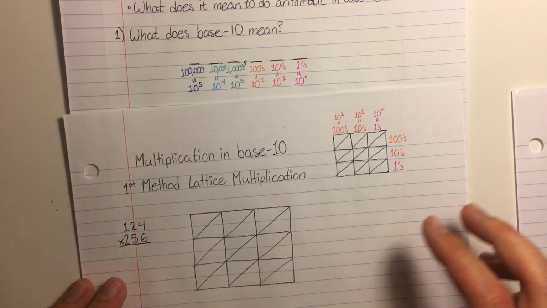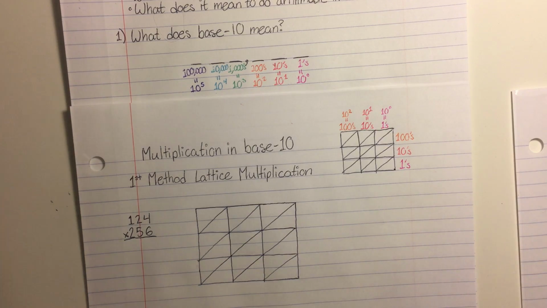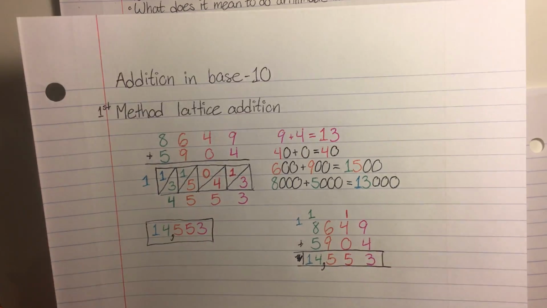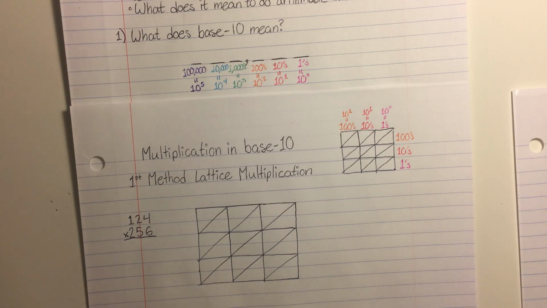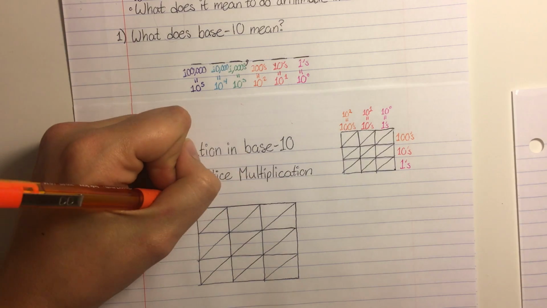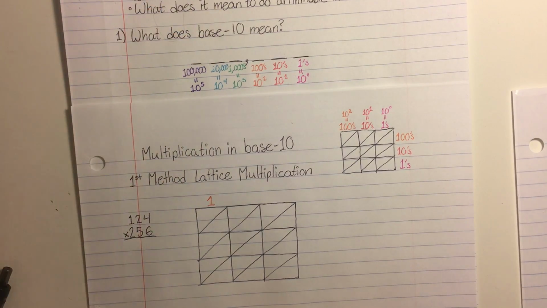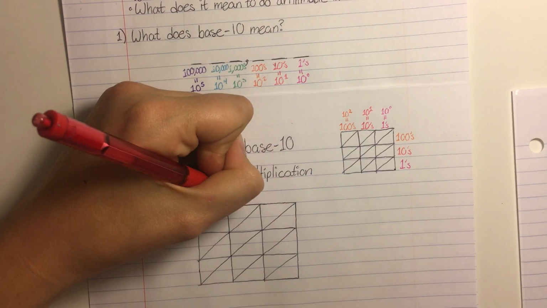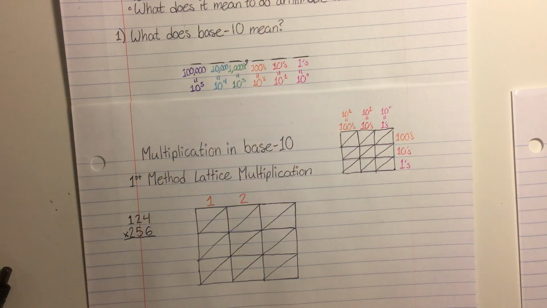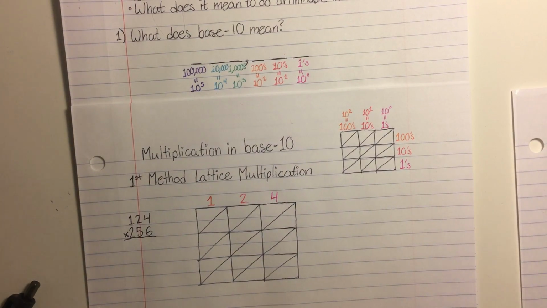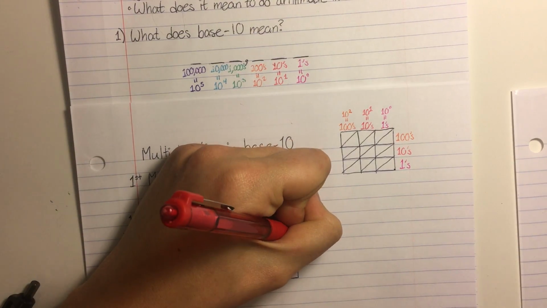So what we're going to do is we're going to use this box again to keep our places straight, in the same way that we used these boxes to keep our places straight for addition. So it should look pretty similar. So we're going to do 100, I do that in orange because that represents our hundreds place, 2 in the tens place, 2 times 10 is 20, and then 4 in the ones place. And then times 256.